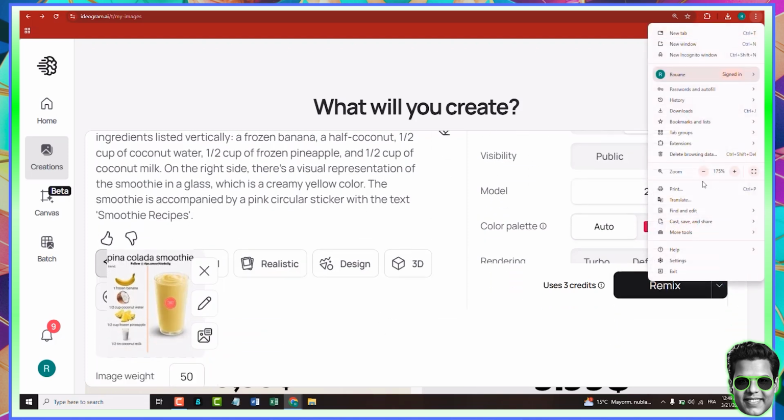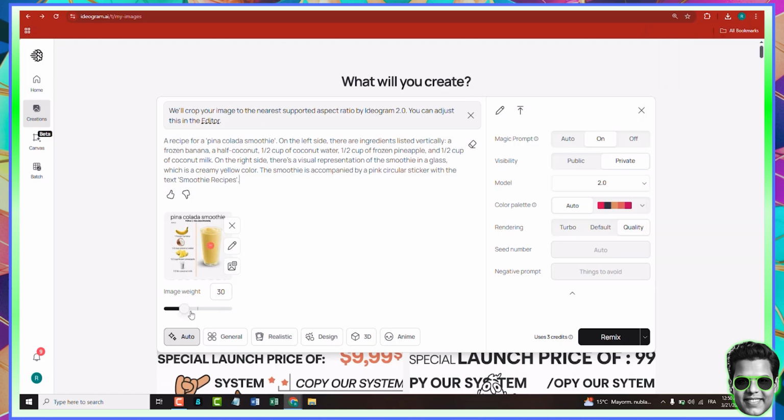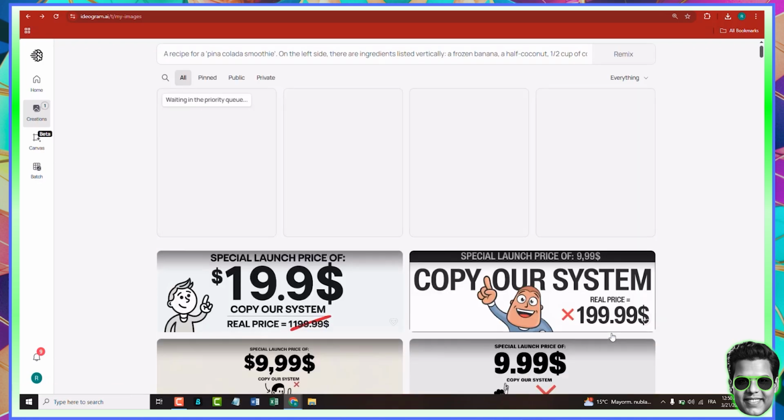Now, if I may zoom out actually, here you have what is called the image weight, and the image weight allows you to, if you go higher than 50, then the result is going to look exactly the same as the initial result. If you go less than 50, right, maybe 40, it's going to generate something similar, but a variation, not exactly the same. I will pick 40 at first in Remix just to show you what that tool actually does.